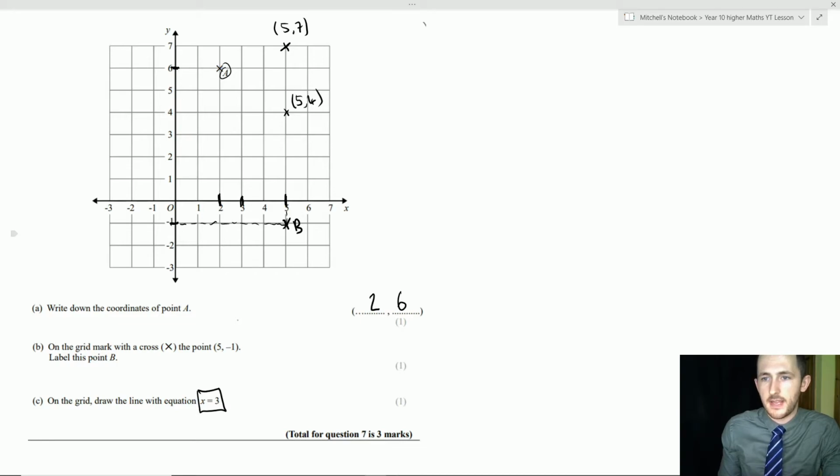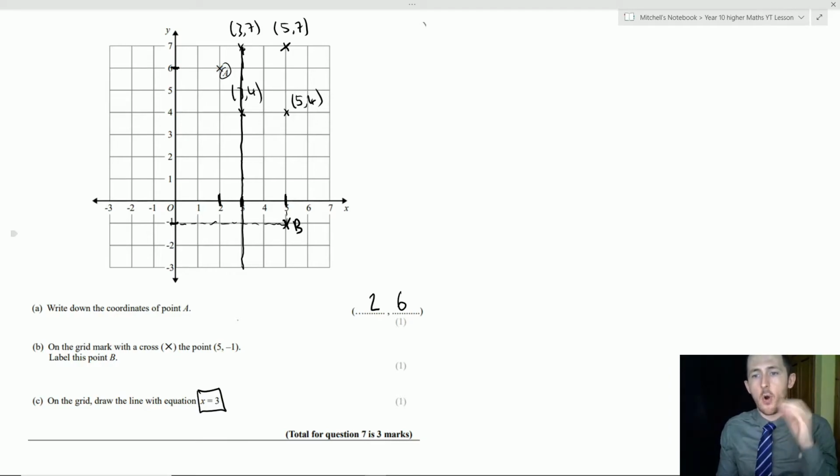So if now I look over here, I can do the same thing. So if I look at those 2 points, 3 across and 7 up would give me the coordinates 3, 7. 3 across and 4 up would give me 3, 4. So in other words, if I were to draw a line going straight down, so let's make it a solid line going straight down, all the way through all of the graph, every single point along this line will have an x value of 3, which is exactly what this question is asking me to do. Find a line, so draw the line, where x is equal to 3.